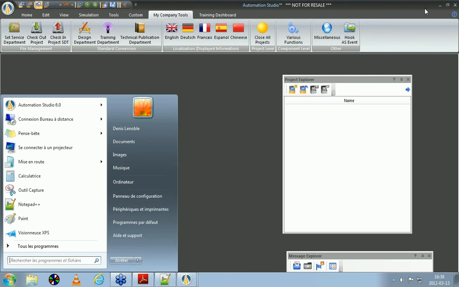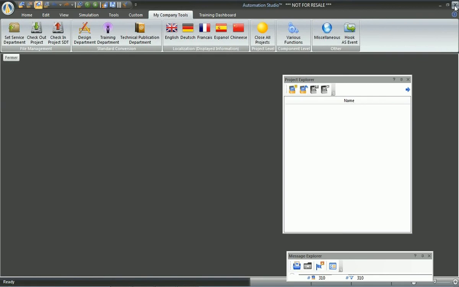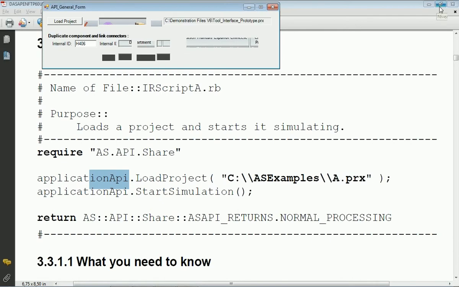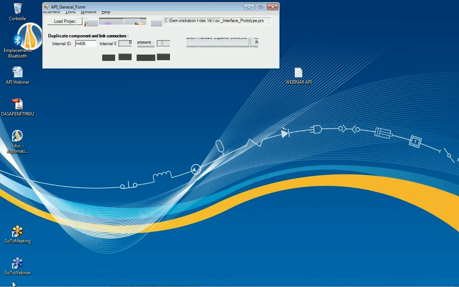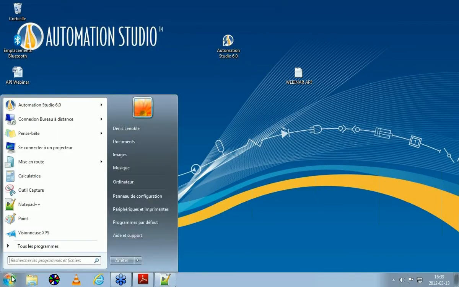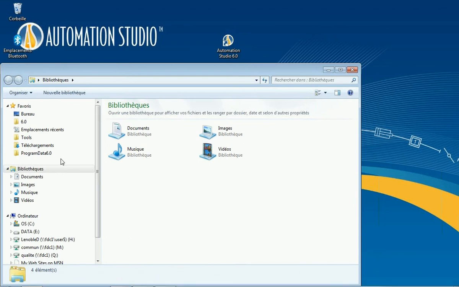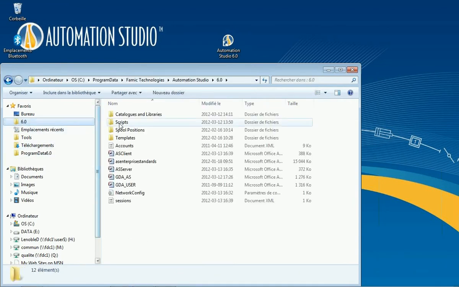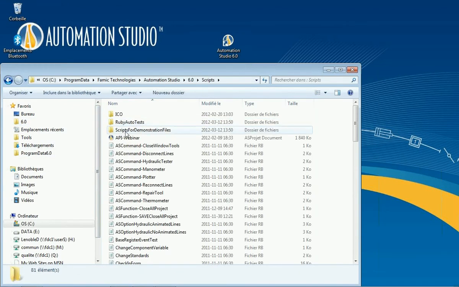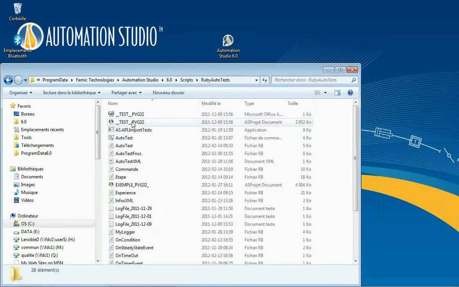In Automation Studio, Famic Technologies use the script since version 6 to create automated tests. So let me show you an example of how they work. So I just have to launch.